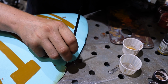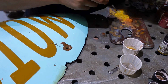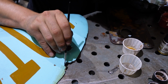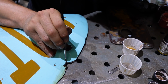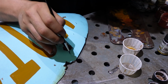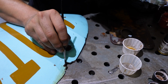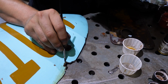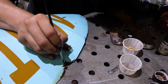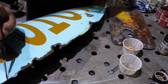These jagged edges that I cut with the angle grinder, I'm just painting them in brown with my rusty brown pigment and just sort of extending it up a touch. I'm just trying to think what would happen in real life. Luckily I've got lots of rusty things around me to compare it to. Just looking like, if this had completely rotten away, the rust would no doubt have crept up here a bit further. And then no doubt if it's that rusty, there's probably going to be some little bits that have crept underneath the enamel and shot up there.